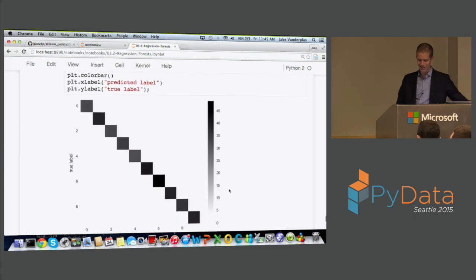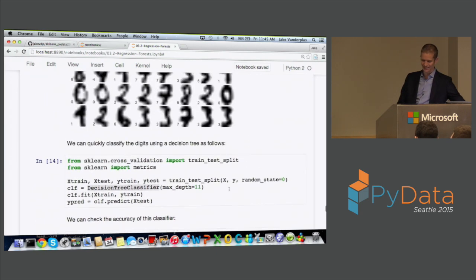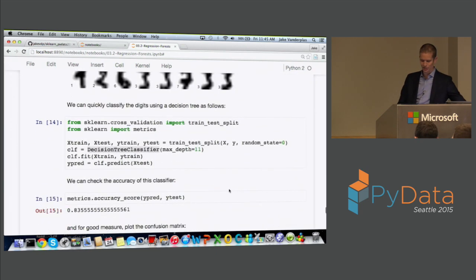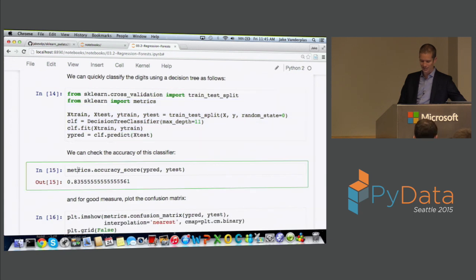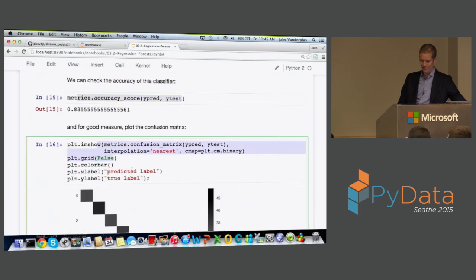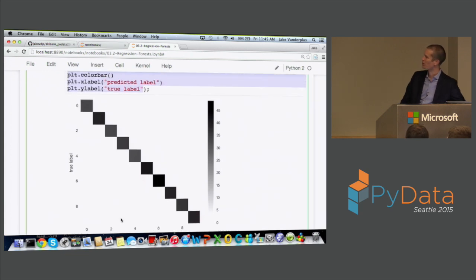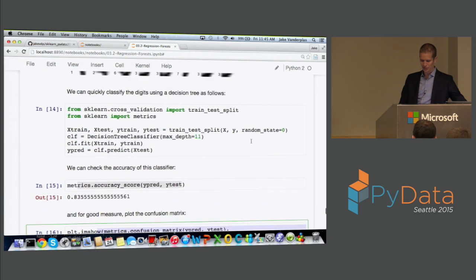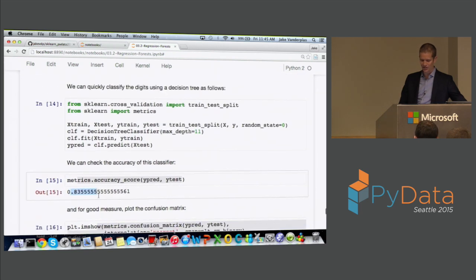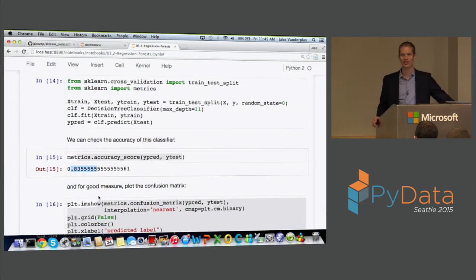And actually, this is kind of the final exercise of the thing. I laid out all the code here to fit the decision tree classifier, to predict the results, to get the accuracy score, and then to visualize the confusion matrix about what's getting confused here. And the question is, if instead of using a single decision tree, you use multiple decision trees in a random forest, can you do better?